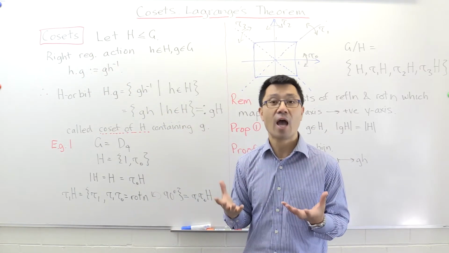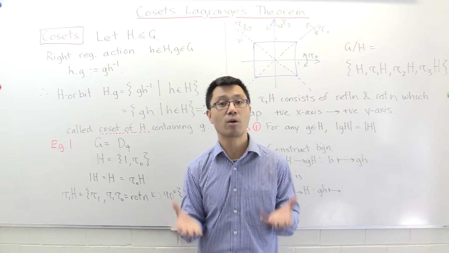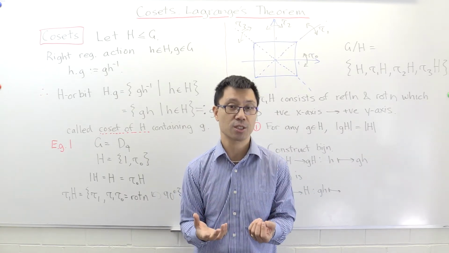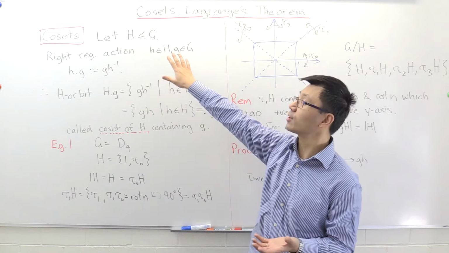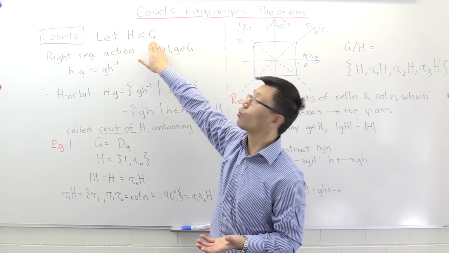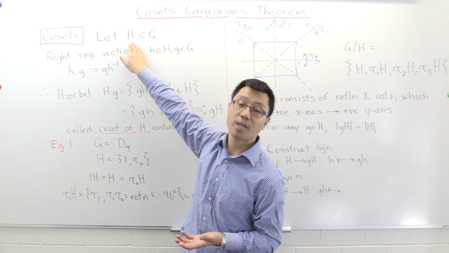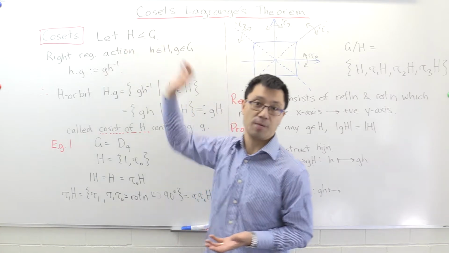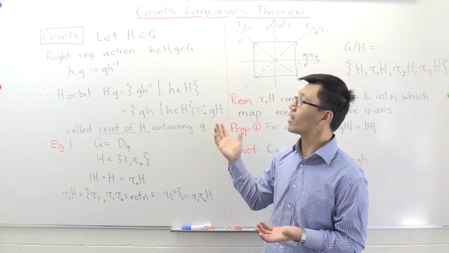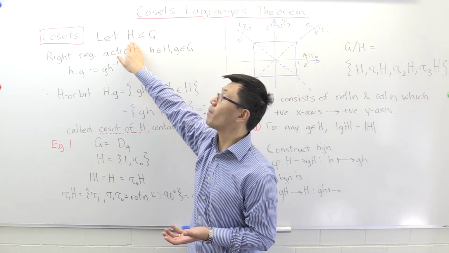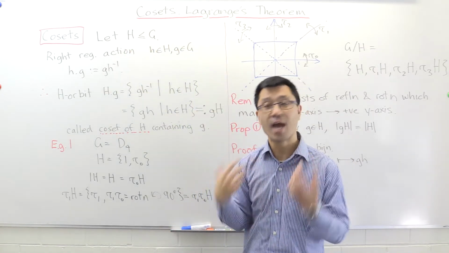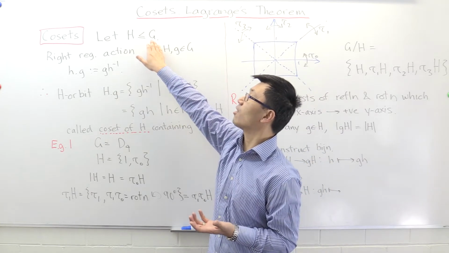Remember, if we want to have a notion of symmetry, we need to talk about permutation representations, or equivalently, group actions. So the setup I want to look at here is I have a group G, and I want to look at a subgroup H of G. The group action I want to look at will be the right regular action of this subgroup H on G. So we're going to have an H-set, and the set itself will be G.